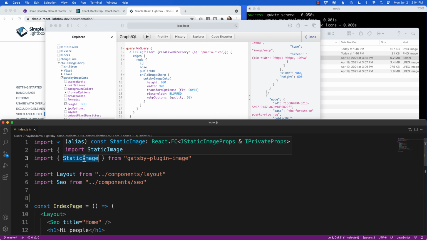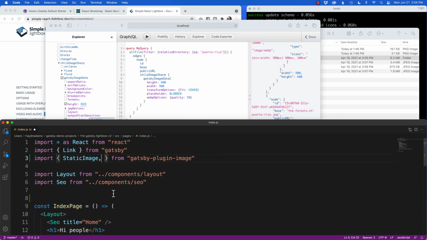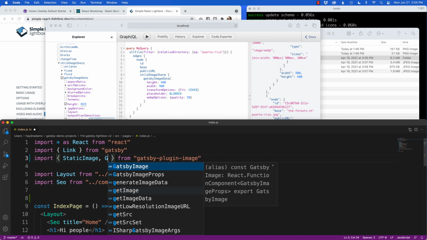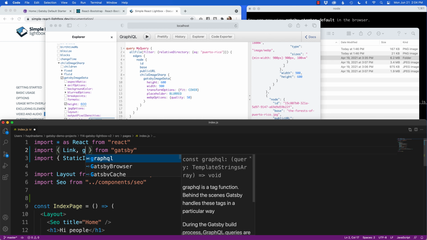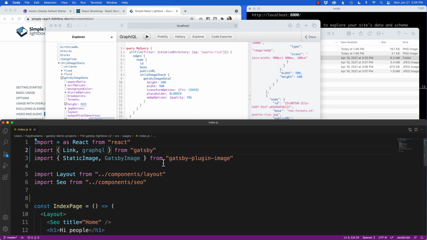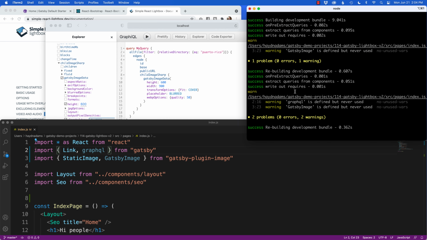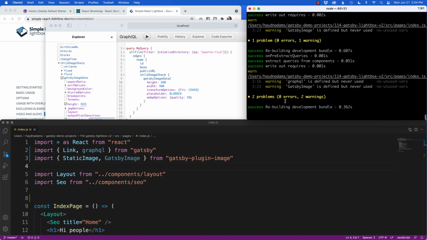So I'm going to change static image. I'm going to keep it since we already have a little spaceman sitting in here as well. So I'll say static image, comma, Gatsby image. This is where we're going to pull our information from GraphQL in right here. So I'll save this. And since we don't have GraphQL yet in Gatsby, I'm going to set GraphQL up here in Gatsby to make sure it works and making sure we're not having any error messages. So far, so good. I'll just pull this one up just a little bit. Perfect. So I can see if there's any error messages right here.